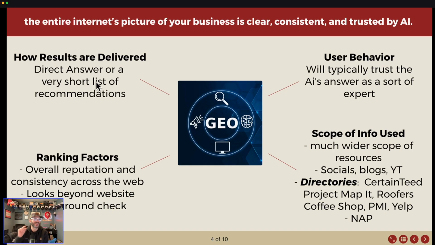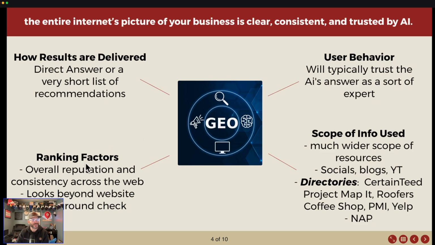Here's 2 options. I would recommend one of these 2. And as the human, as the homeowner, my behavior is like, hey, I'm going to trust ChatGPT. I'm going to trust Gemini. I'm going to trust Perplexity. This is what they told me. They did the research for me. I don't have to. So the behavior is a little different.